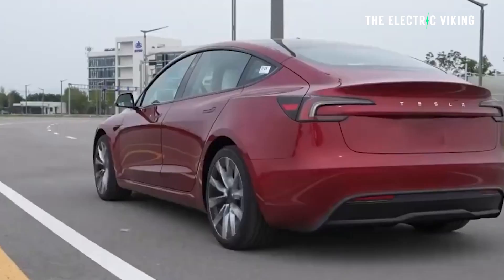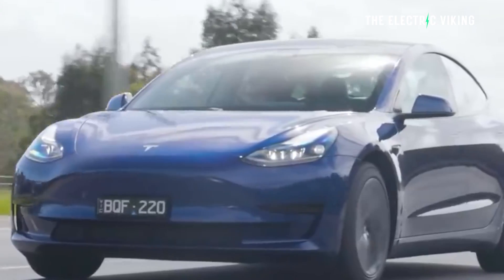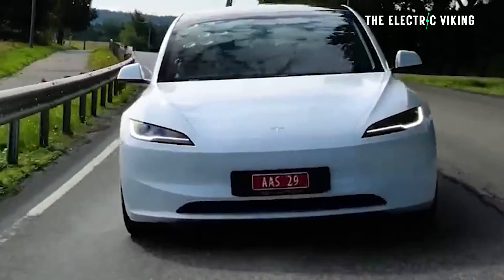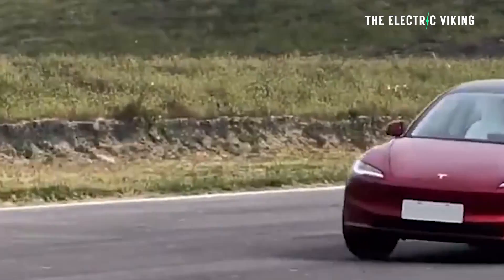It's not a feature that people paid for — people weren't told they would get adaptive headlights in older model Teslas. This is something Tesla has been working on, trying to get these headlights legalized in different countries around the world over the past few years, which has been a bit of a challenge.